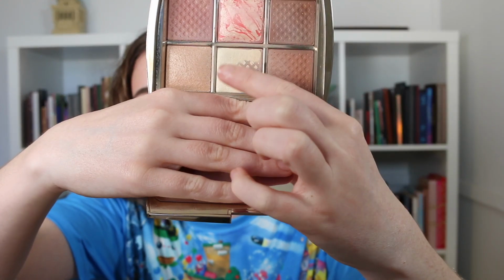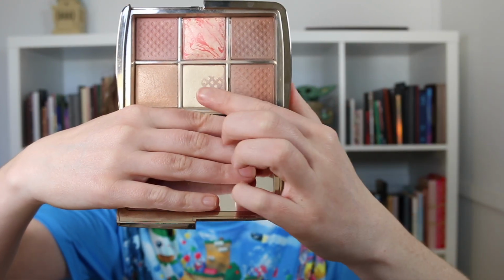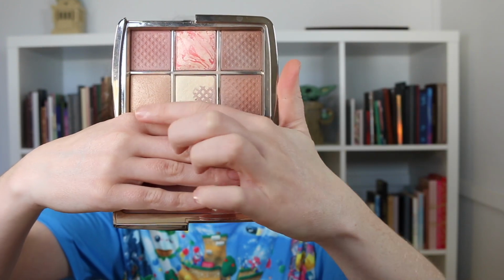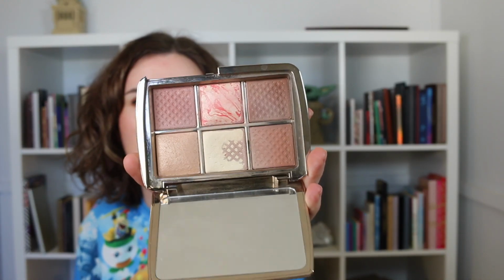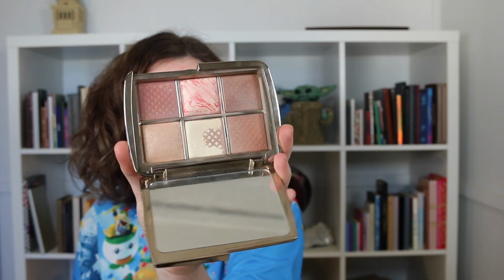It is still not substantially high, but higher on this side, obviously being closer to the highlighter, and then this side along here as well, obviously being closer to the blush. But it's getting quite low, and I've hit pan on the other side, so there's not much left to go. I think maybe like 2 months and I'll have this one completely finished. That would mean that I have 4 pans in this palette, only 2 left to go. I think I want to try and have this one completely empty next year.